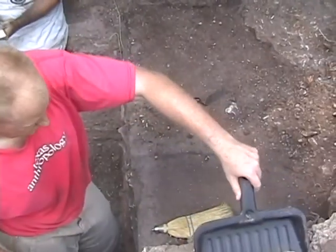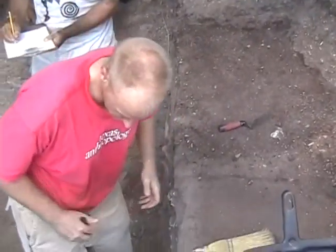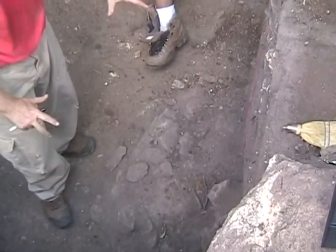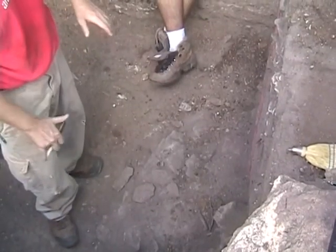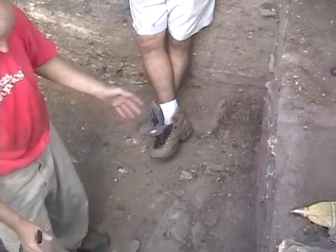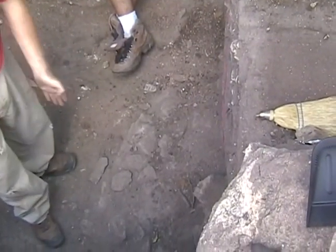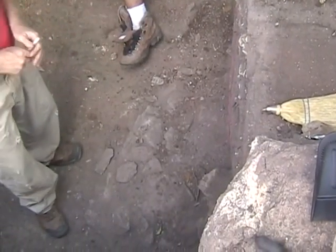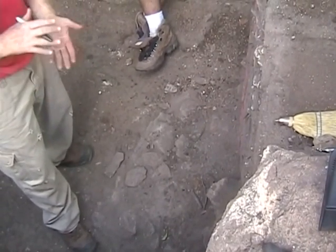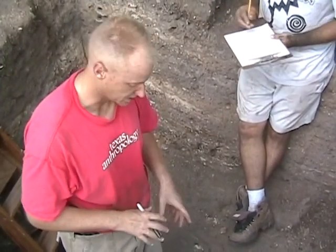Well, the ultimate idea of this extension of this unit is to come down on top of this that I've been standing on. And this is a fairly large hearth feature, a big campfire. And so the idea is to open all this up, bring it straight down on top so we get a look at this in plan view. So we'll have the shape and size, dimensions, what have you. And then I don't know what their plans are, but my guess is that it'll be cut in half, bisected, and then half of the rocks will be plucked out and the dirt underneath them will be sampled, bagged up, because the dirt underneath them is pretty much sealed in place, so it should be pretty much exactly the surface that the Native Americans left.